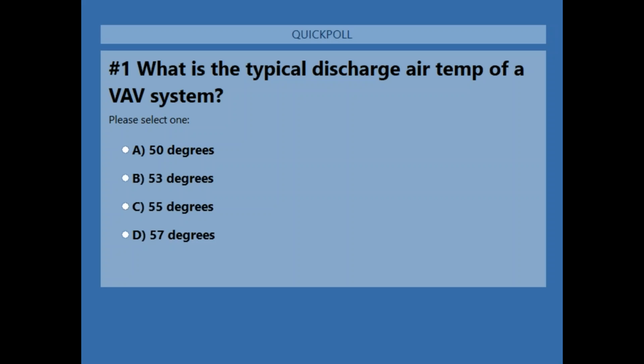Now, while you guys are answering that, if you have any questions you want to type in and ask me, just type them in the chat box. I'll be checking them every few minutes to see what's come up. I'd rather do it as we're going as opposed to waiting till the end. I'd rather just answer them on the fly if we could.